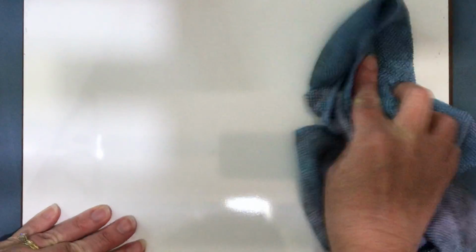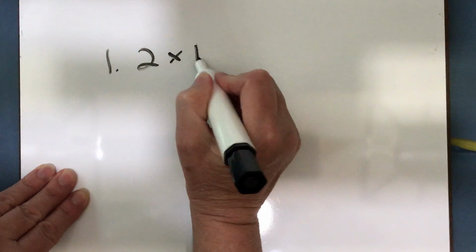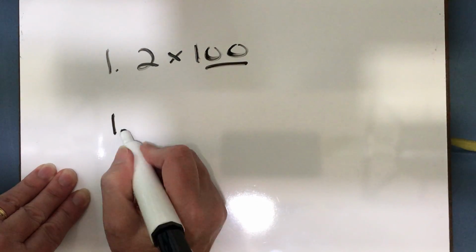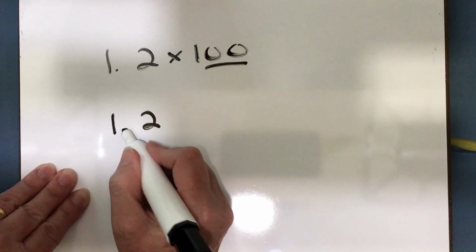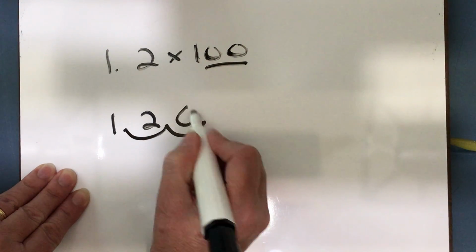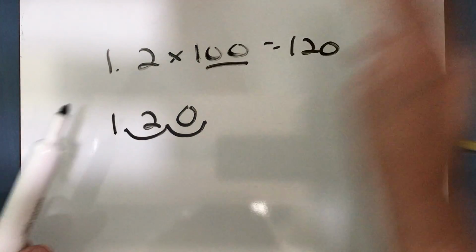Now let's take that same number, 1 2/10 times 100. Since I have 2 zeros, I'm going to move my decimal point 2 places to the right. So here's 1, 2. In this empty spot, I need to put a 0. So that equals 120. So you move your decimal point to the right by however many zeros there are.